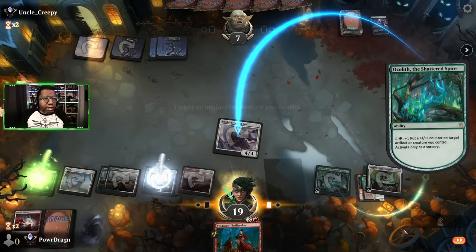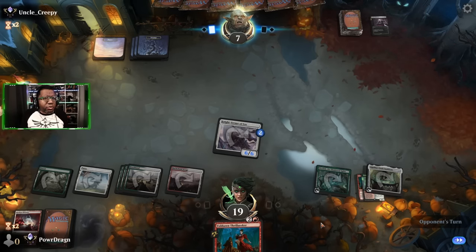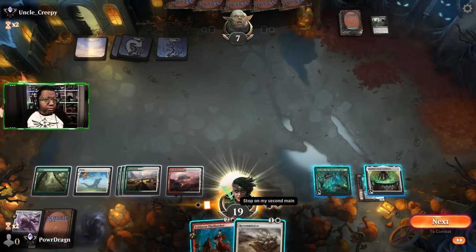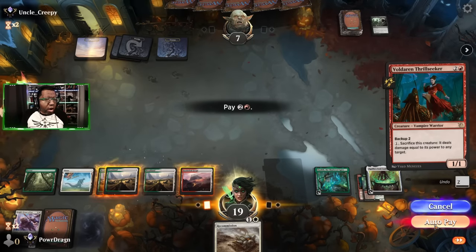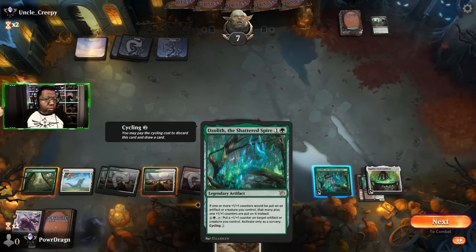Alright, should have made that 2 more damage. Yeah, I just goofed this whole thing up. If I win this, I don't know how. Like, this was terrible. Alright, you got it. Oh, we can bring something back. That's cute. All right, I guess we do this. Put counters on it.